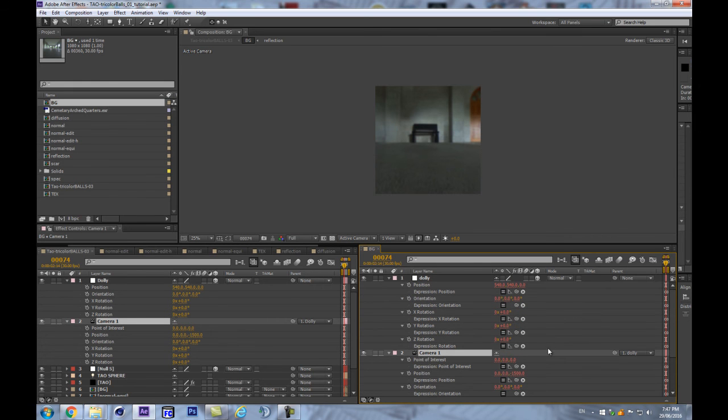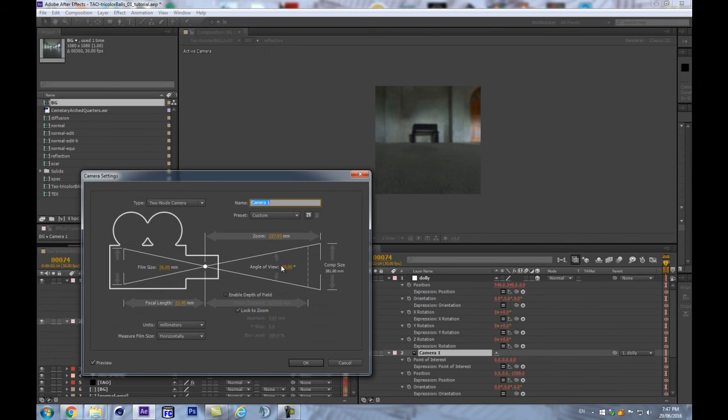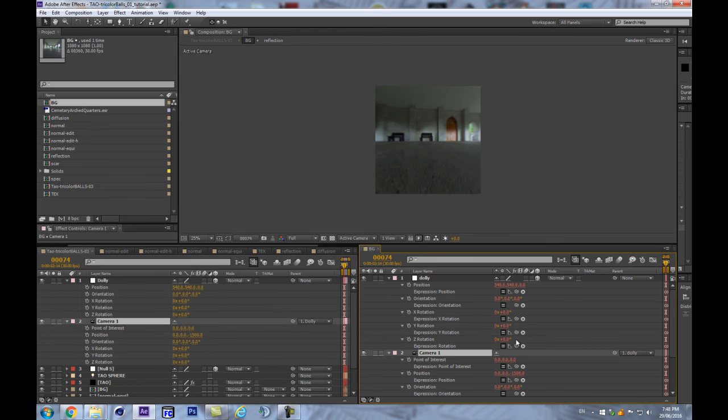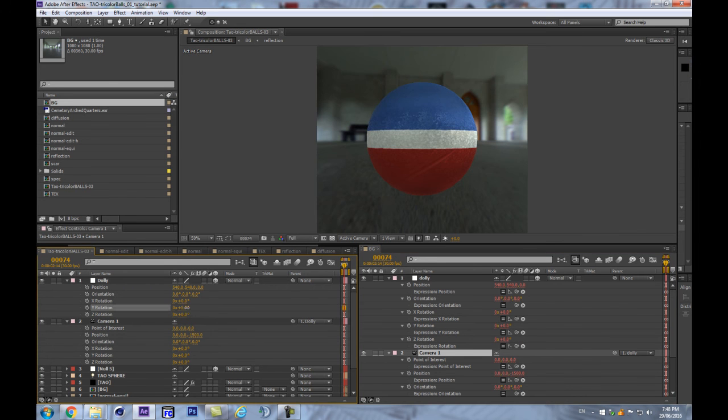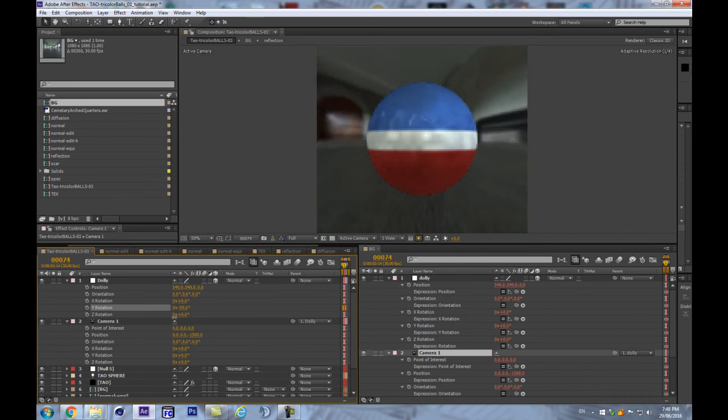But now, oh yeah, this Control Shift Y. Let's change the angle of view on this one. So now, if I rotate the dolly here, let's see that. Oh yeah, it rotates in my image.